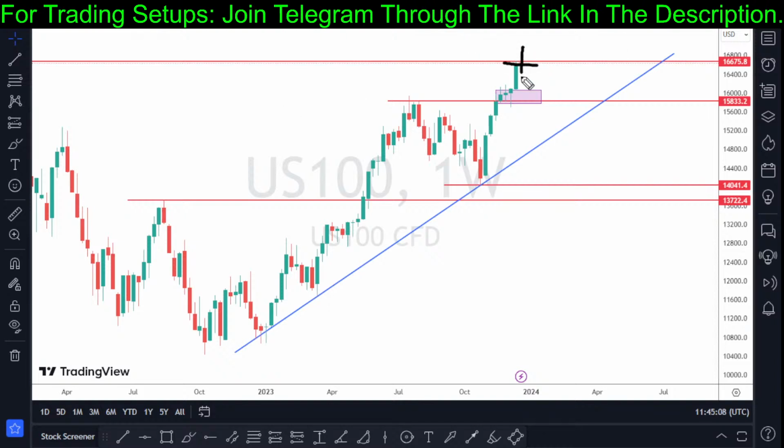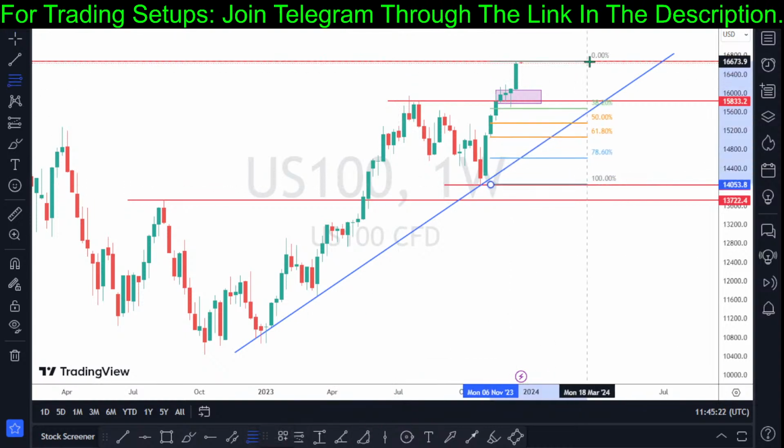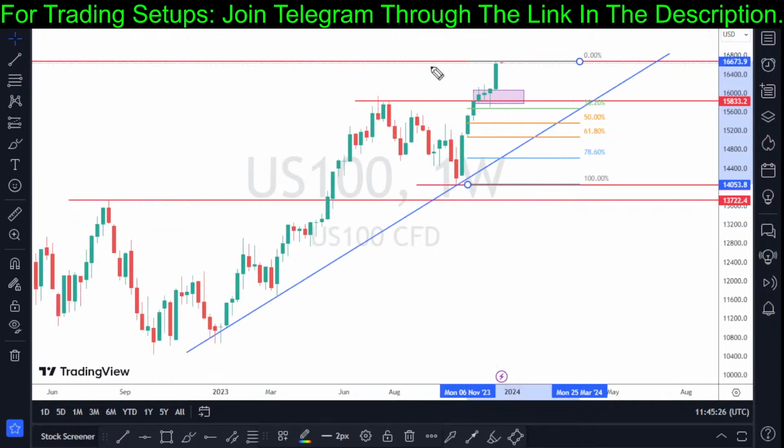If you can see a rejection technical signal bar right here, this could be a short pullback, right? So just like what we had right here, it could have another leg right here. So let's apply our Fibonacci retracement tool from the swing higher low right here to this structure. If this structure gives us a resistance structure, then on a pullback all the way down, we could be looking out for the 50% Fibonacci retracement level, which aligns to the trend line structure right here for the continuation of the rally. Okay, so that is my technical view on Nasdaq 100.